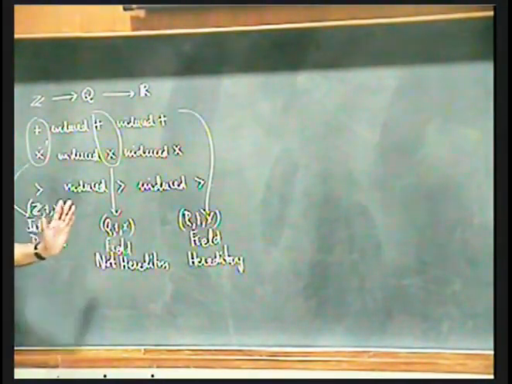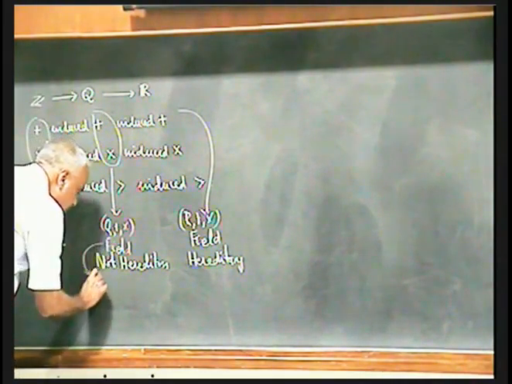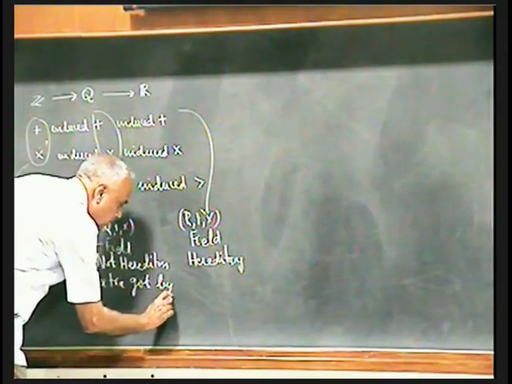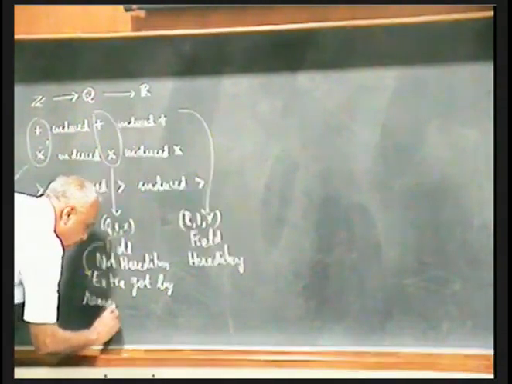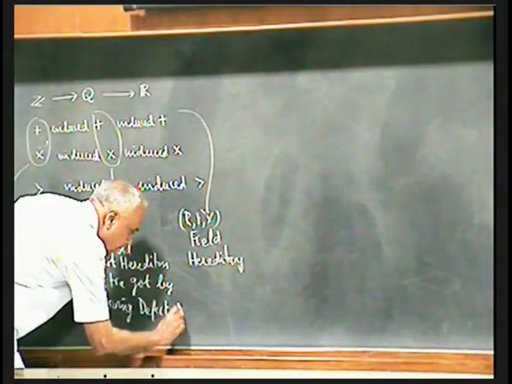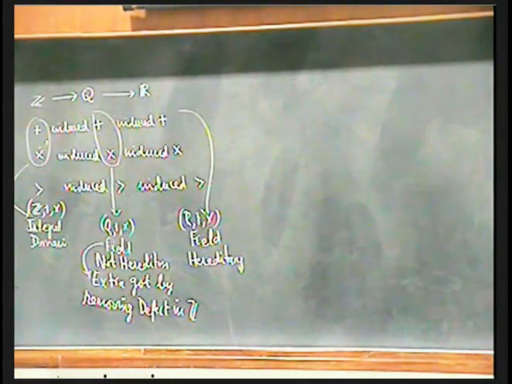So some of the properties are hereditary. Now this one is extra, got by removing a defect in Z. That's how the construction of the rational numbers started. That multiplicative inverse did not exist. So equations like Mx equal to N could not be solved. And from then on we moved to remove that defect and that gave us the rational numbers.